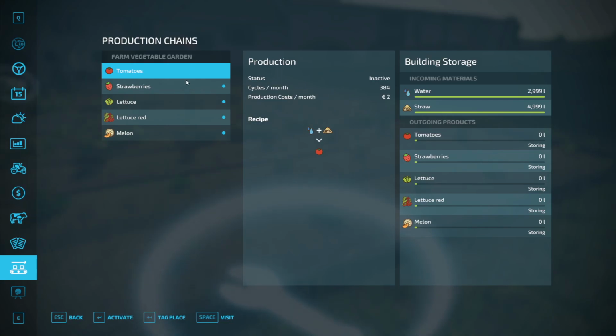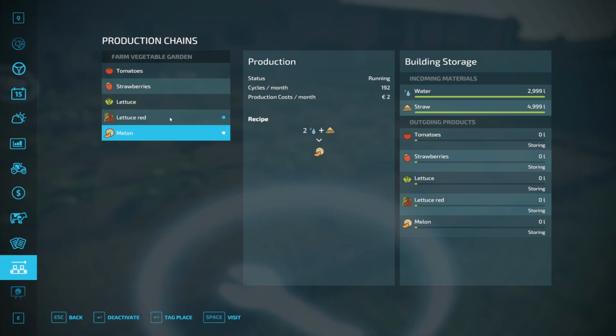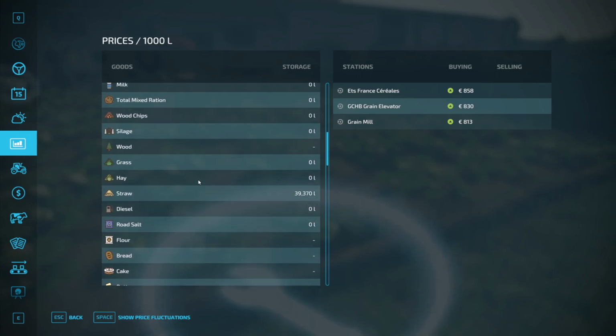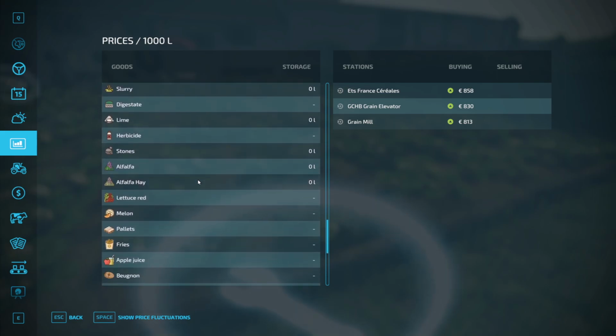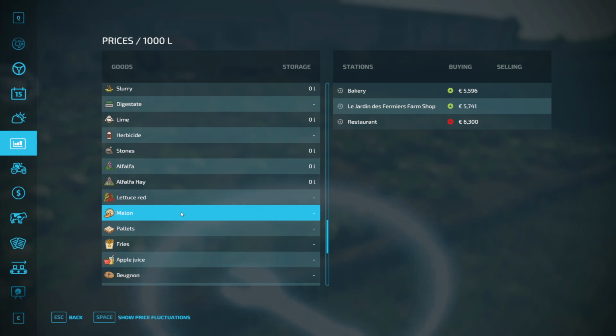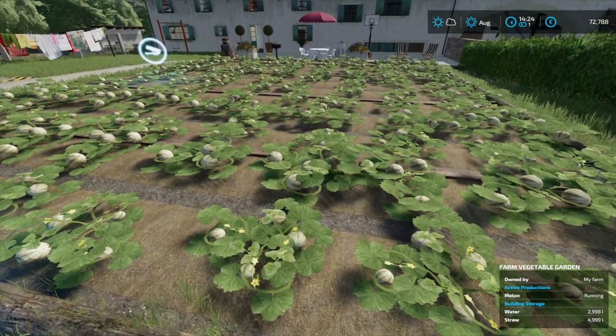But if I have everything running, maybe I even switch off the red lettuce. Let's see, because the melons get much more money. Yeah, let's check it. And if I have them both running, it will take days to spawn at one box. And so this is around 5,000, and the melon is more. Not very much more. And I will have fruits to sell much earlier.